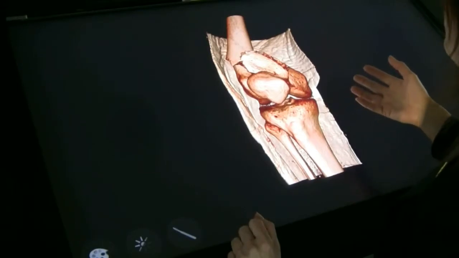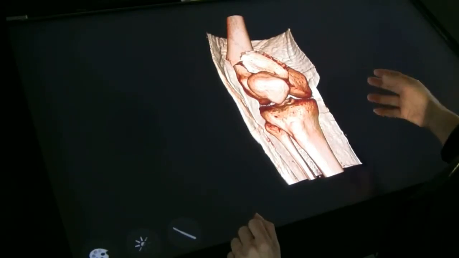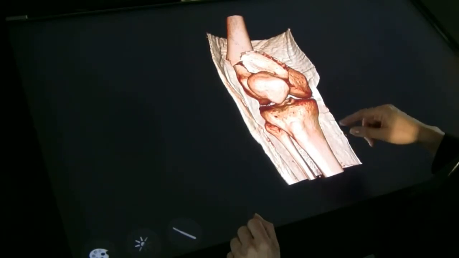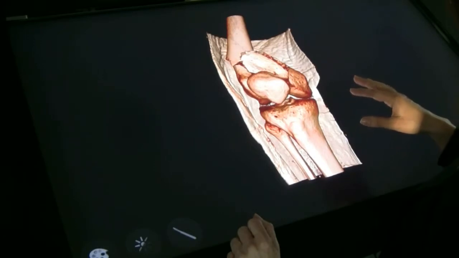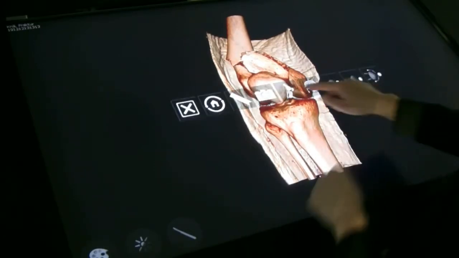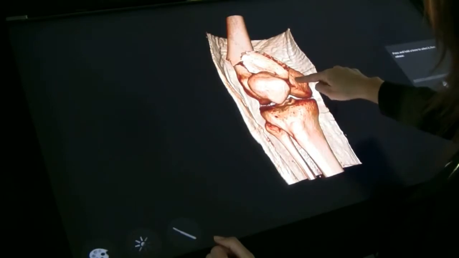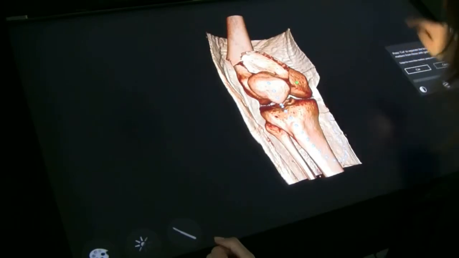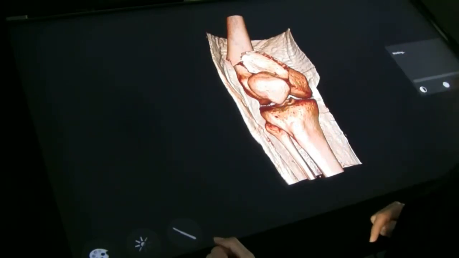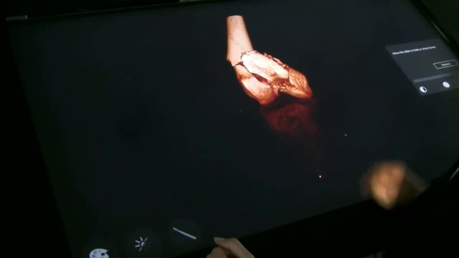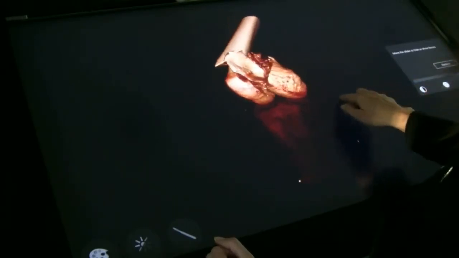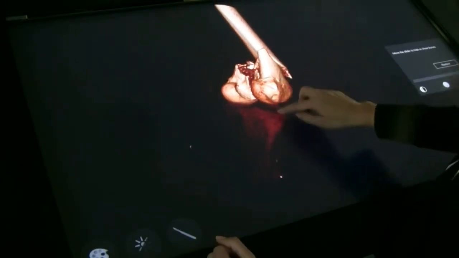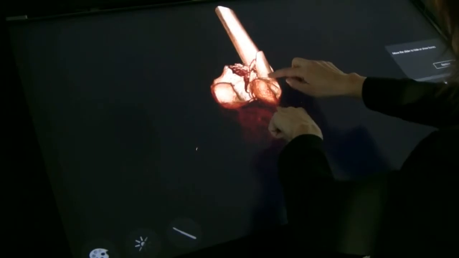To be able to see the fracture in the knee joint more clearly, we need to remove the cast. We also need to remove the patella and tibia, and that you can easily do by using a function called segmentation. I press on the tissue I want to save, and I swipe with my finger on the tissue I want to remove. As you see, now we have a clear view of the fracture and the bone fragments, and I can also look at the fracture from behind.